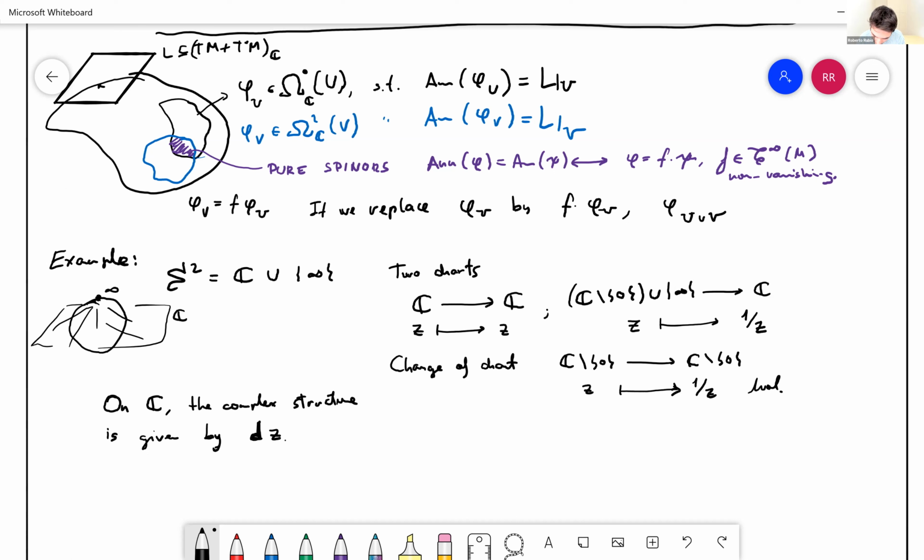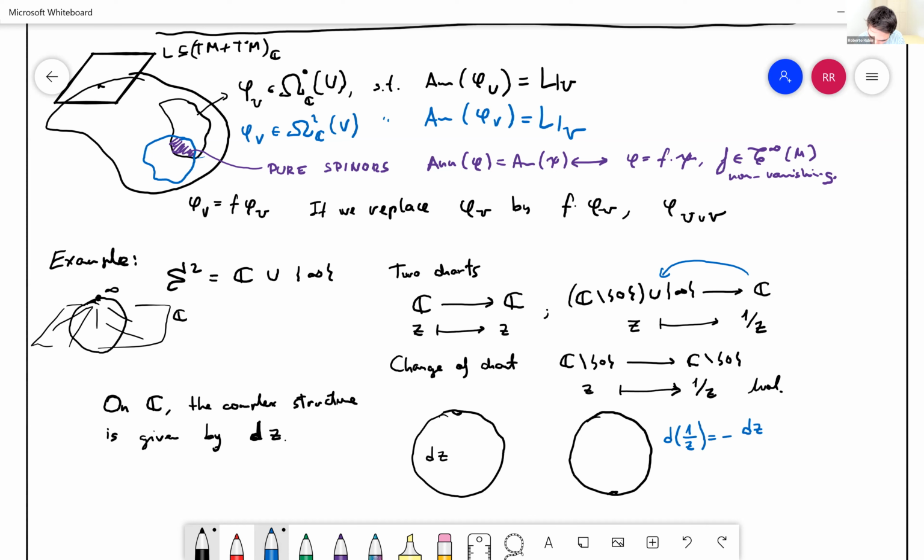So look, on the sphere, except the North Pole, just on S2 minus the North Pole, if I define dz, that gives me a complex structure everywhere but at a point. How do I complete this complex structure to the whole thing? Because it does have a complex structure. So I look at the other chart, and now I'm missing the South Pole. The other chart is actually the map that goes from C to my manifold, this one here, 1 over z. So the way I have to define the complex structure here is this differential form, which is minus dz over z squared.